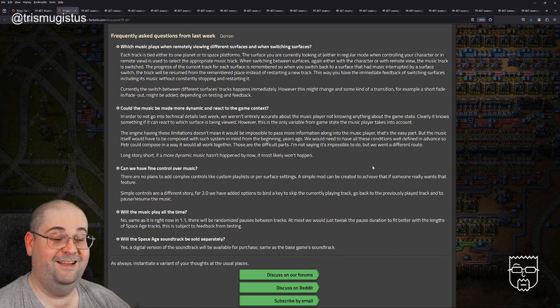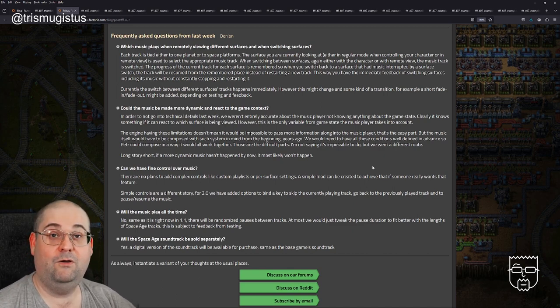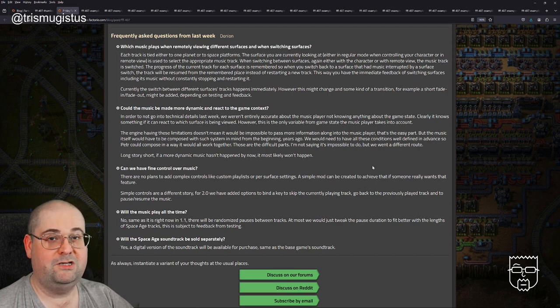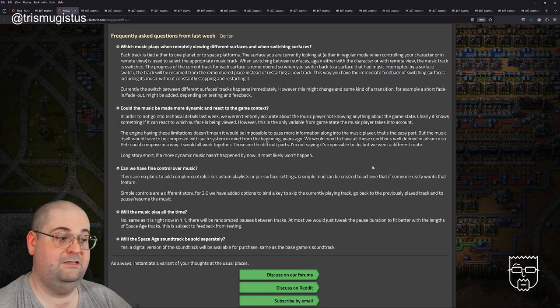So, brilliant. Basically, we are going to get those periods of silence between tracks. Although it sounds like, we know one of them last week was like 8 minutes or something, wasn't it? And so they're much, much longer than the Nauvis soundtrack. So they may do some tweaking to the pause durations. Whether that means longer or shorter, I don't know. But it sounds like that's something they're testing at the moment. But yes, massive relief for me that it is discrete songs.